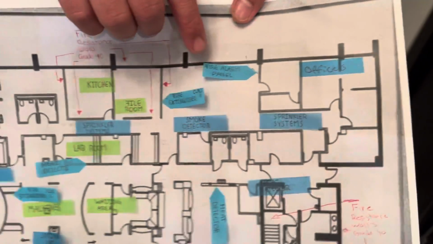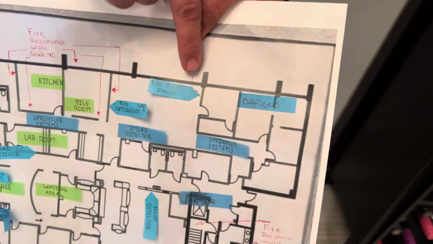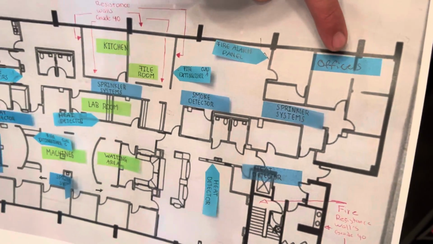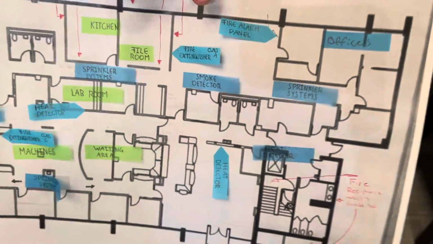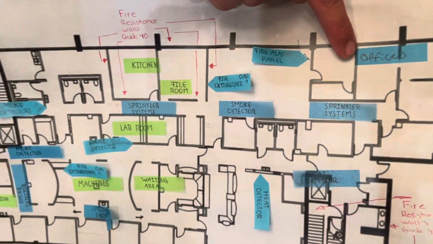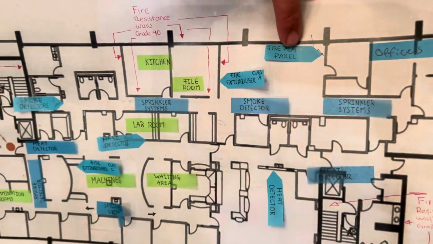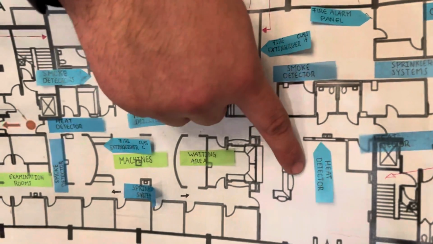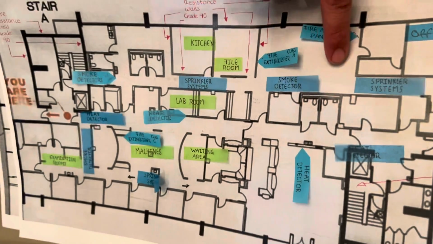Okay, here I put my fire alarm panel because in here we have the office of the manager and the doctors. So that means that they can literally just exit the office, get on the panel, and see where the fire is coming from, just like the one down here. We got a sprinkler system right here.